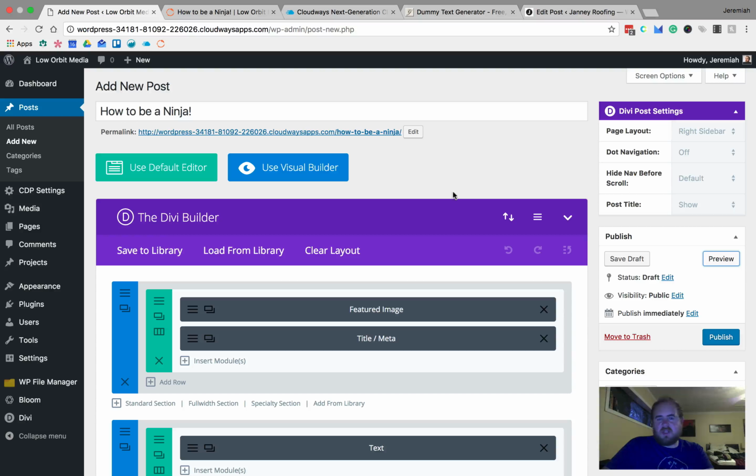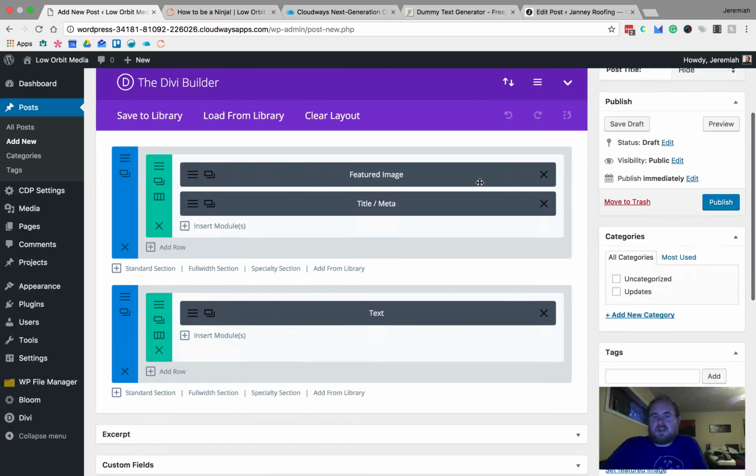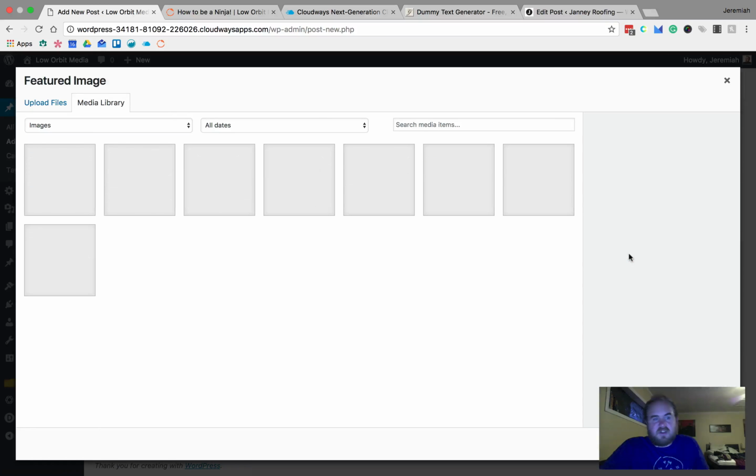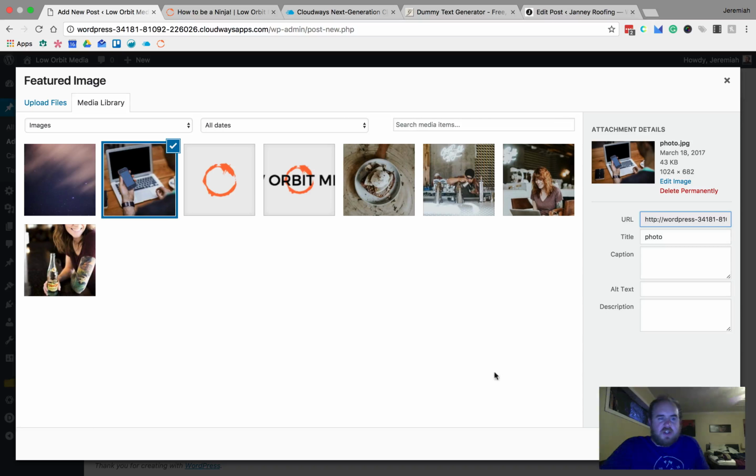Divi is bringing in some things, and we will tell it to hide it or not. Divi is our theme, and it gives us the options to customize our content. So 9 times out of 10, we're going to go full width page layout. That's going to eliminate that sidebar. These should be fine at the bottom. Post title, I'm going to hide that because I don't want to see that. Now, there was a featured image, but I wasn't seeing it. That's because I need to set my featured image. So we're going to set our featured image.